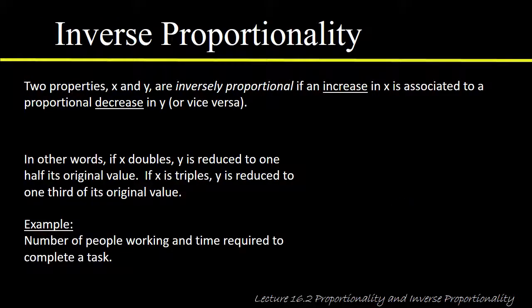All right, so let's look at inverse proportionality. Inverse proportionality is very similar to direct proportionality, except that an increase in x leads to a decrease in y. What this means is that if x doubles, y reduces to 1/2. If x is tripled, y goes down to 1/3 of its original value. A couple of examples: the number of people required to complete a job.